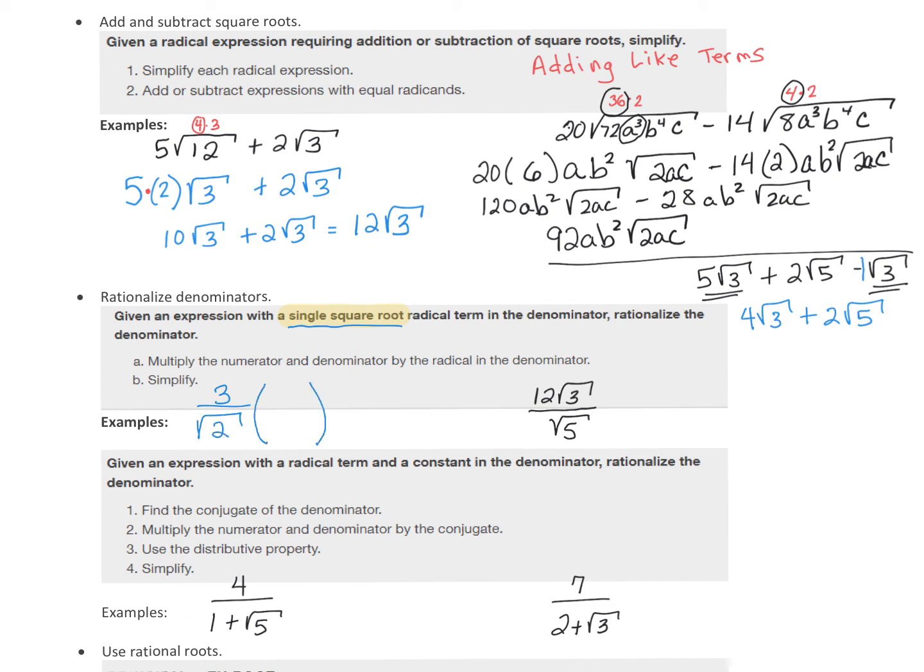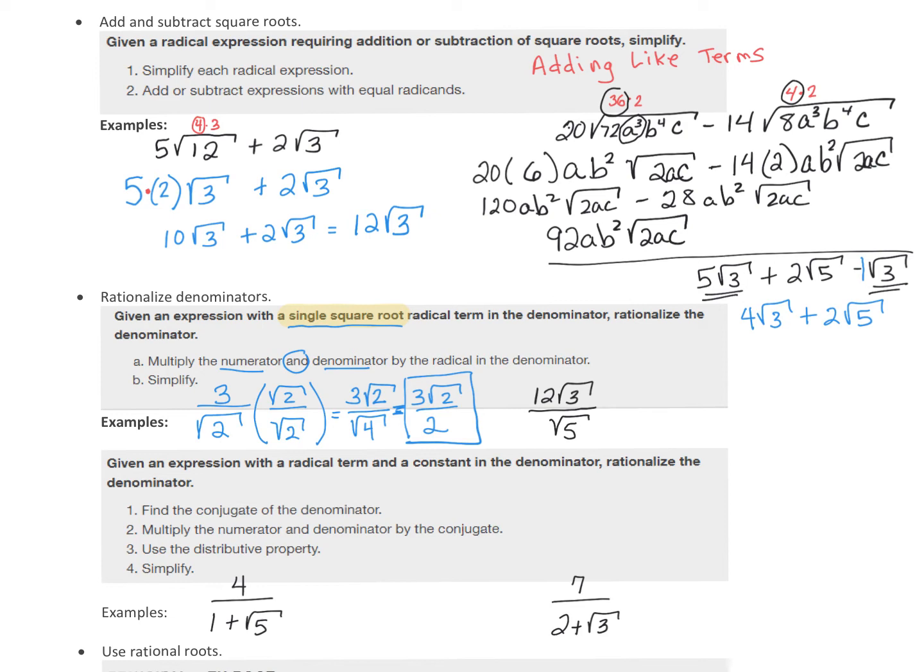What we do is we multiply the numerator and the denominator by the radical that's in the denominator. So that's radical 2 over radical 2. That's the number 1. So when I multiply by the number 1, I'm not changing the value, but I am going to change the way that it looks. So this will give me 3 root 2, and root 2 times root 2 is root 4, and of course the square root of 4 is 2. So it might look like we kind of made it worse, but this is what's considered good form when you don't have a radical expression in the denominator.